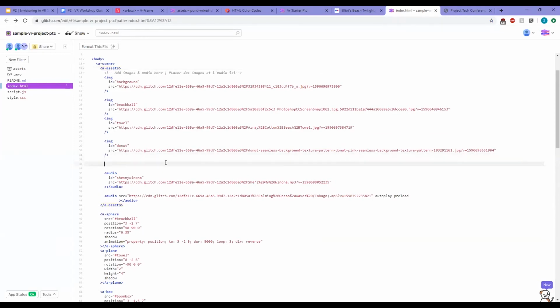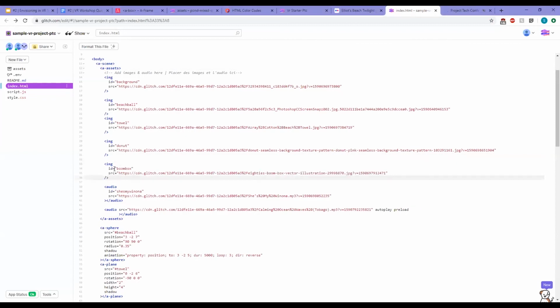There are a few really important things to note when you're copying these and putting these in here, because there are things that you do need to add. If it's an image, then obviously we have to have the source. So like I said, upload it the same way that you uploaded your 360 photo, by uploading it from the assets folder. But there is another thing that we need to add, as you can see here, called ID.